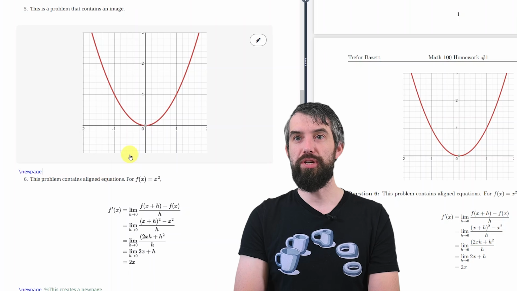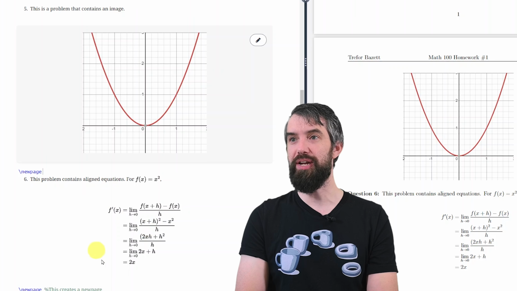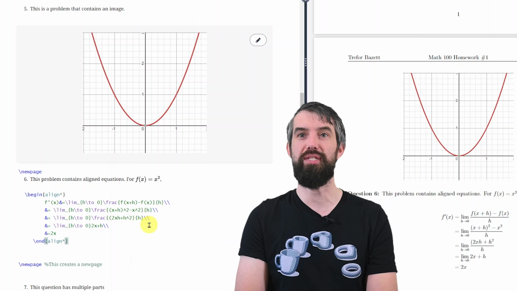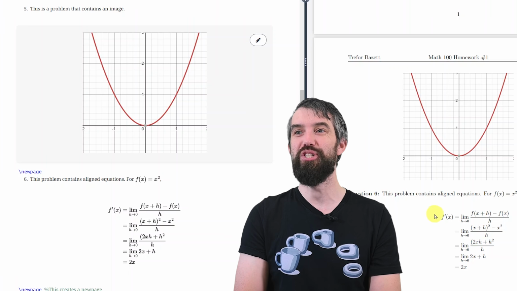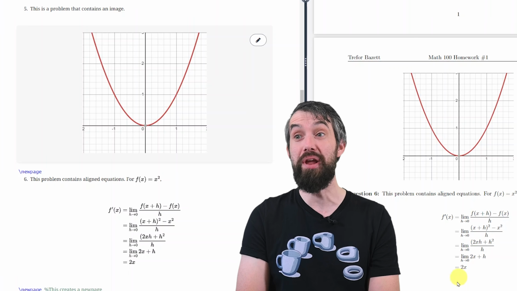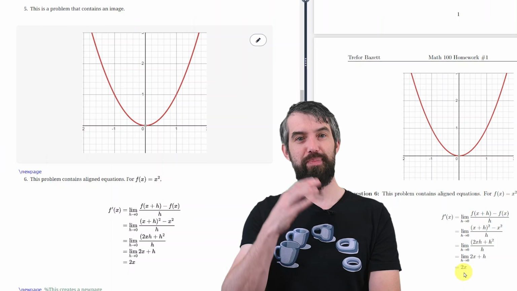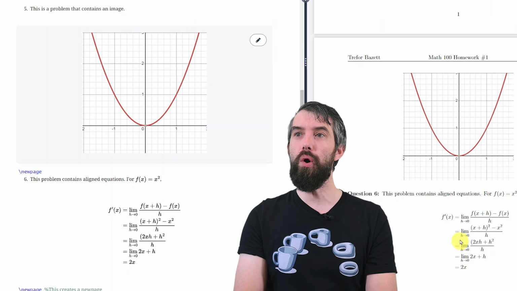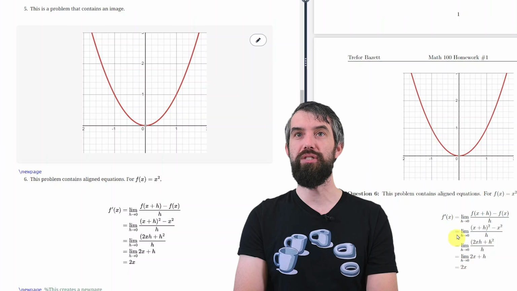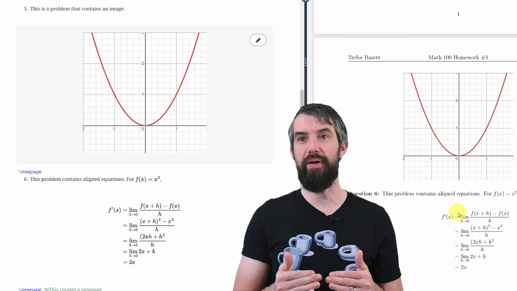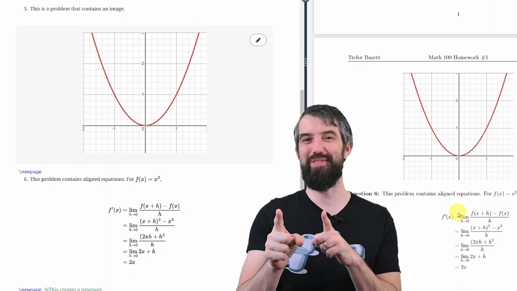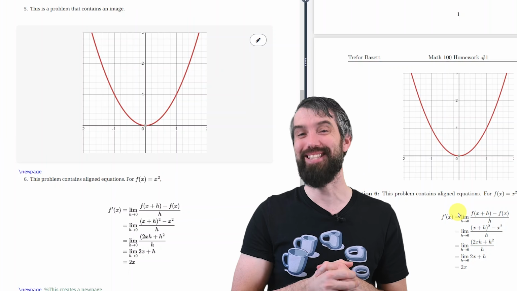Next up, I want to talk about my fancier equations here. If I click on this, you can see there's a really large amount of code to make my definition of the derivative of x squared computation. What's particularly nice about this is that all of these equal signs are nicely aligned on top of each other. This is how you get bonus points with your professors for looking stylistically beautiful.